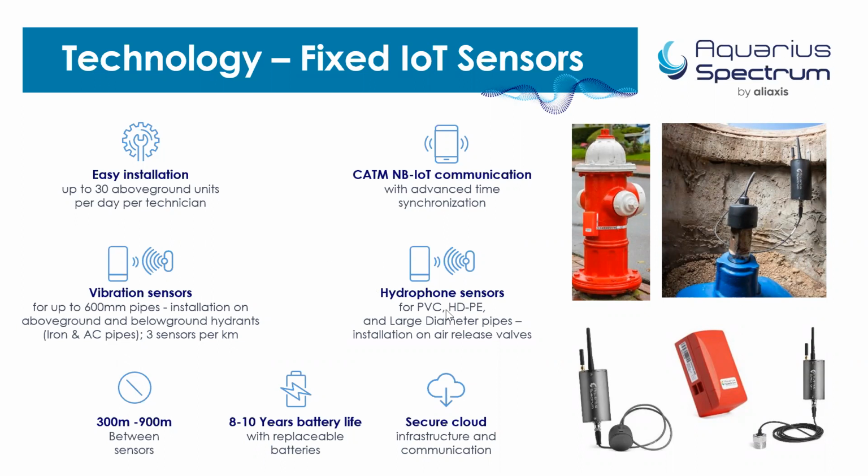Right, and we will use hydrophone sensors to monitor large diameter pipes, so transmission lines or feeder lines, as well as installations that we have for PVC and HDPE pipes. So in that case, the use of a hydrophone is required. We install typically our hydrophones on air release valves. We must make sure that there is no air stuck between the piezo part of the hydrophone and the water. So that's typically the installation of hydrophones. Hydrophones are very sensitive, right? They can be installed with large distance between devices.